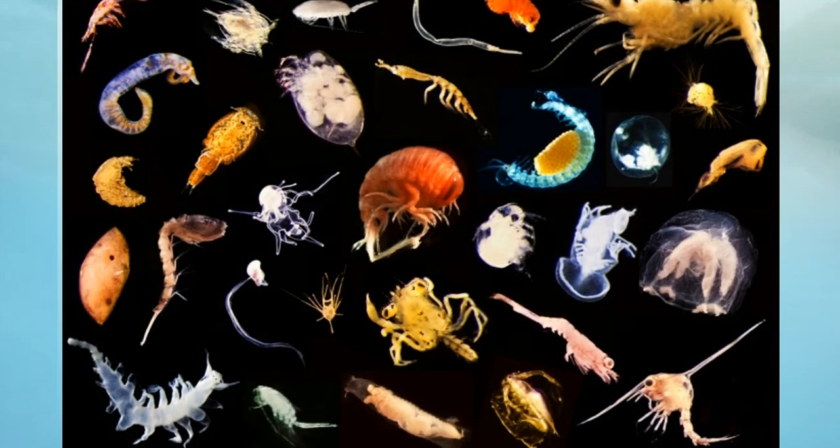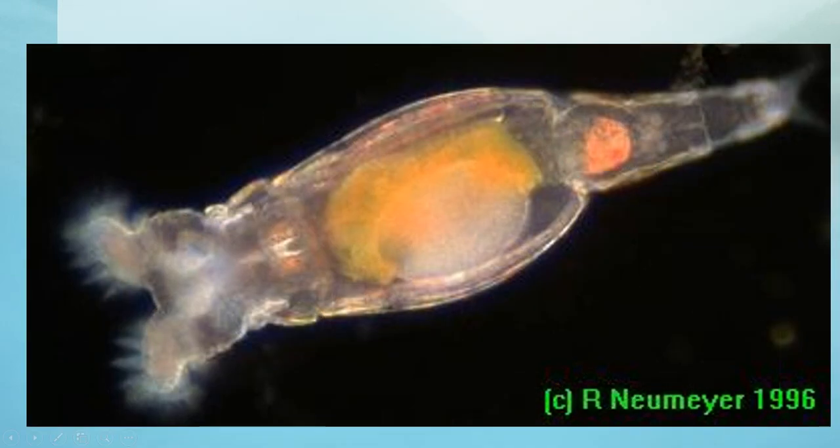Here's a photo of different groups of zooplankton. Here you can see this one looks like a little crawdad or something. Other ones look like little insects, worms, crabs, various different animal larvae. Here's probably a jellyfish larva right here. And here's a close-up of one of the guys, kind of a famous one. You can see he's got motion right here with some little cilia moving. And we'll get to him when we talk about animals.